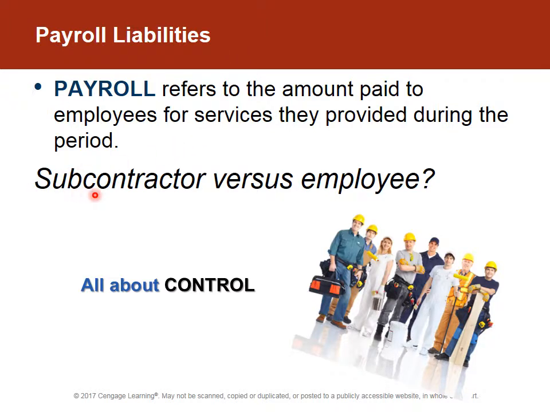So we're going to take a pause here and get away from liabilities for just a minute, just because it's an important thing to add related to payroll taxes. So an employee is going to be subject to having payroll taxes withheld from their paycheck. So what's the difference in somebody that gets paid by the hour and doesn't have payroll taxes withheld, considered to be a subcontractor, versus an employee? So it's all about control.